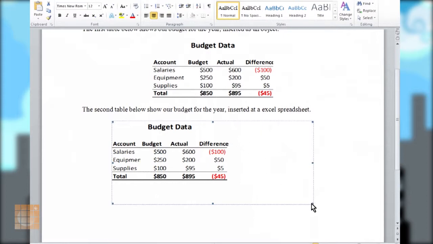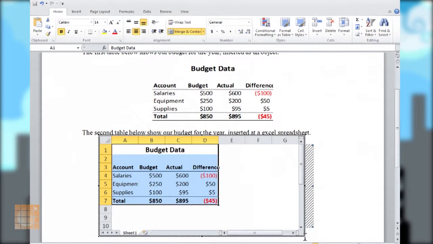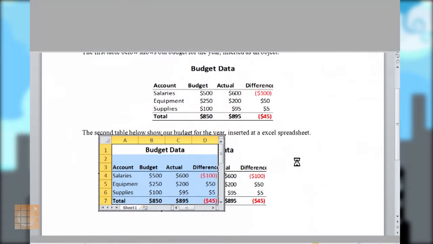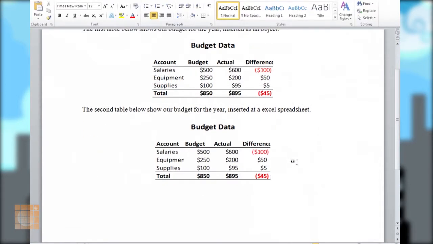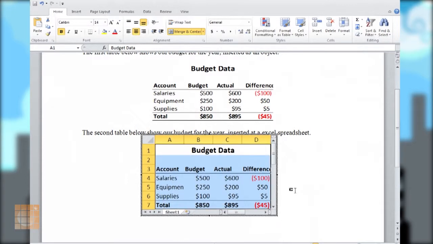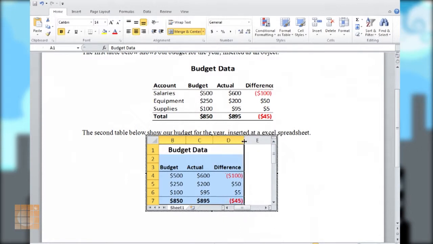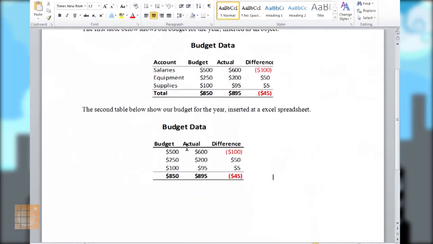And that's one of the big differences between inserting the object or inserting the Excel worksheet, is that ability right there. Now, if I double click it, I can drag it like that and make it work. But that's just one extra step that you have to go through in order to make it work. Now you'll notice on both sheets, I'm cutting off a little bit of the side there, so I'm going to make this one just a little bigger. There we go. That solves that problem.